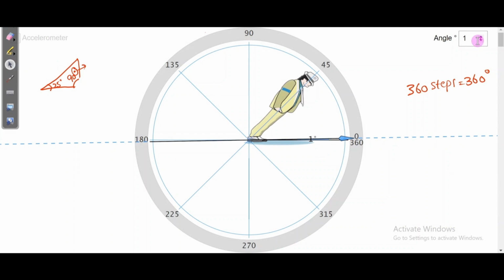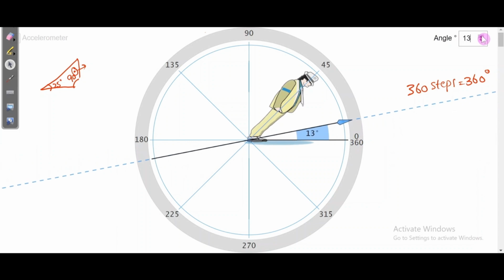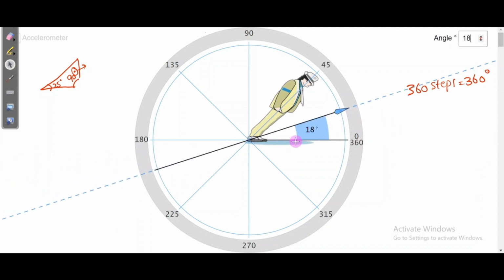So if I take one step here, then from the 0 to this one part of this circle, it will make some theta angle, and that is called 1 degree. By taking the second step, it will make the 2 degree with respect to this original position. And here, if I take each step, it will make some theta with this center here. So this is the center of the circle.